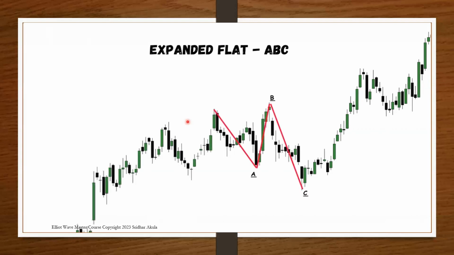Very simple. Your A wave, first your B wave will go and break the high. It will break the high again, and later on again it will come and break the low. The C wave will come back and break the low of A. So what happens usually, what kind of sentimental analysis the people do, or the sentiment news flow you will get in the market is, people will think that this is your wave 3 first, this is your wave 4, and your wave 5 is done. They start telling people that buy my course, this is wave 4, this is wave 5, it's done, and we are going to fall down further.